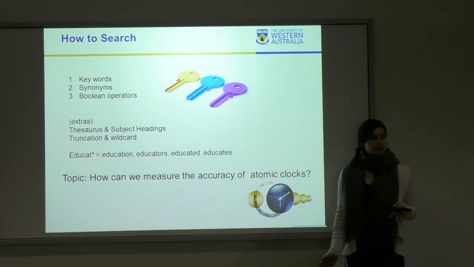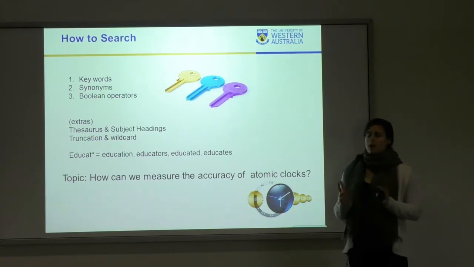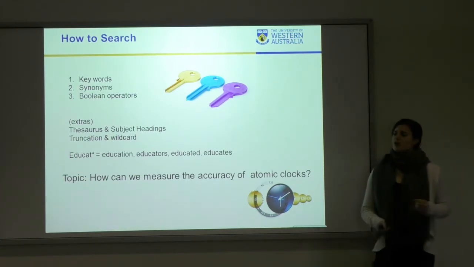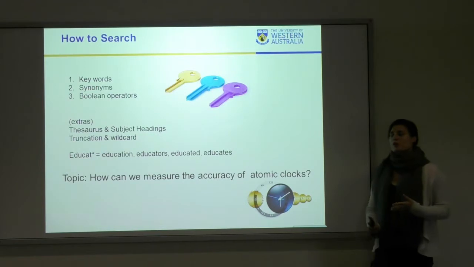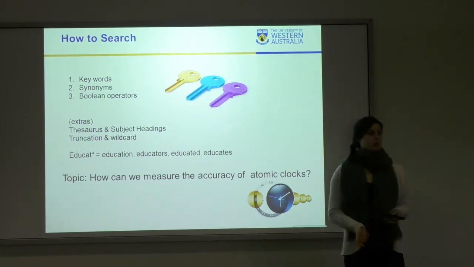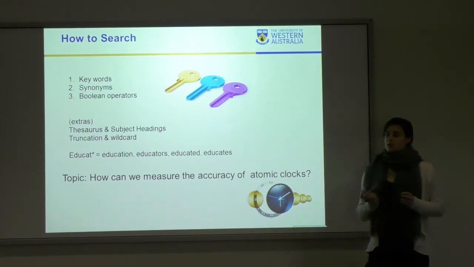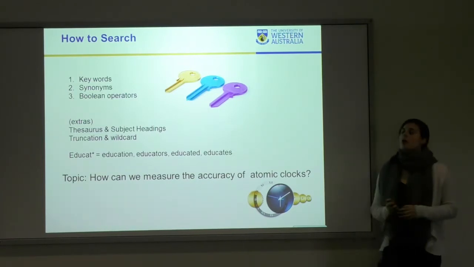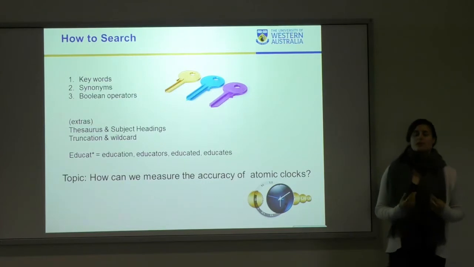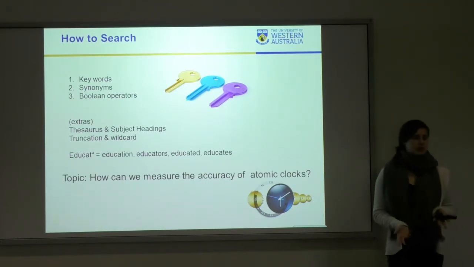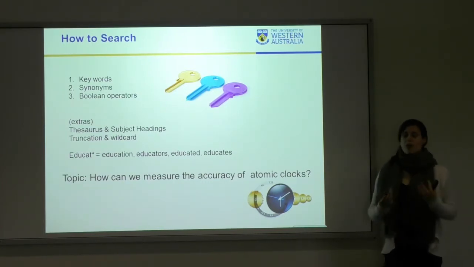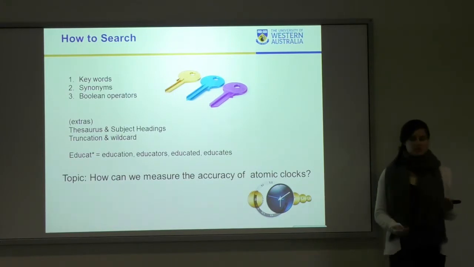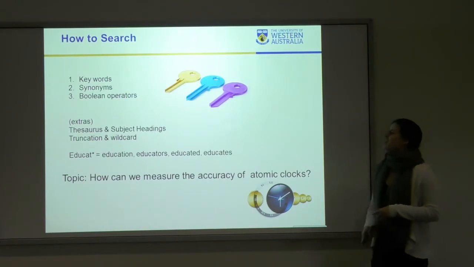So they might have decided that every single paper about cars, no matter if they've used the word cars, vehicle, or automobile, they have classified that as automobile. So if you use the thesaurus of the database to find out which word they have used for a topic, you can then be much more certain that you've found every paper on that topic just by searching for that subject heading, rather than having to think of every single synonym. Does that make sense? You guys following? I can show you how this actually works in a second.